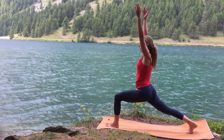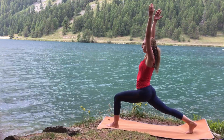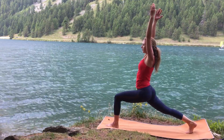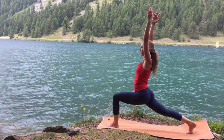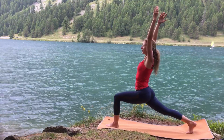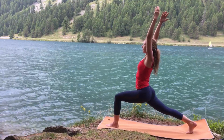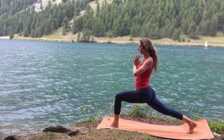Inhale, lift up out of your lower back. Exhale, press firmly into your left heel. Get down with your hips. Inhale, straighten your back leg. Lift up. Exhale, get down with your hips. Now bring your right elbow to the outside of your left thigh.